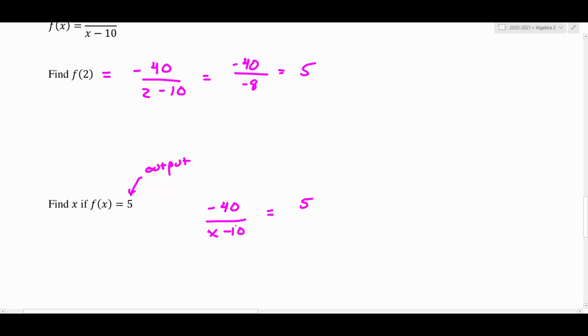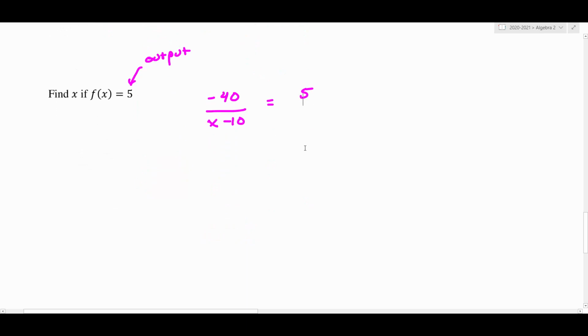All right, so this actually becomes one of those equations that we talked about yesterday. To solve this, I'll show you a little trick here: I'm going to divide this by 1, because 5 divided by 1 is still 5. I didn't change anything, I just changed the way it looked. I'm going to put this x minus 10 in a set of parentheses, and then I'm going to use cross multiplication to get rid of these fractions.